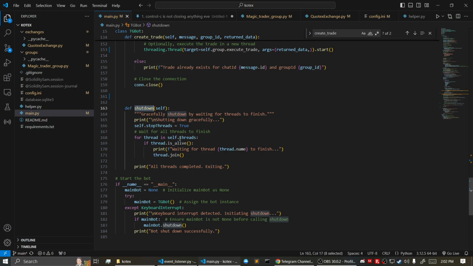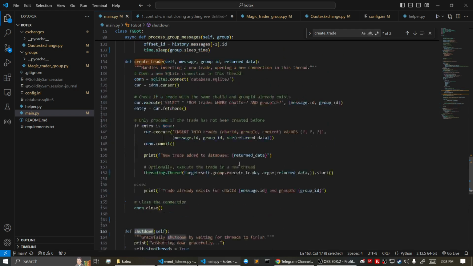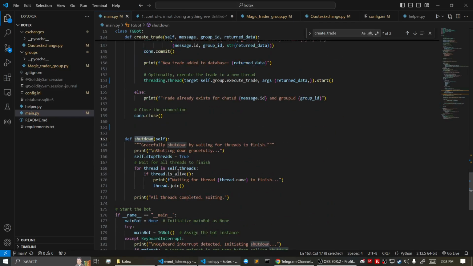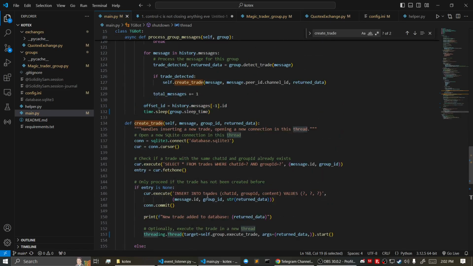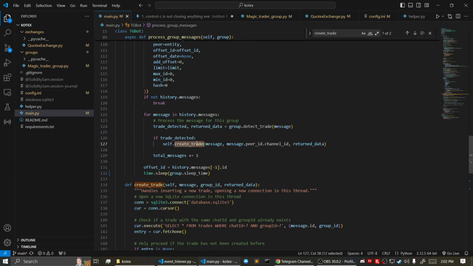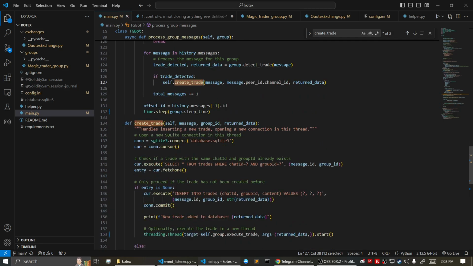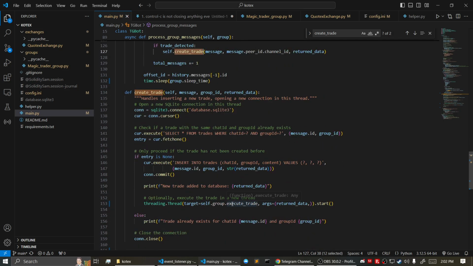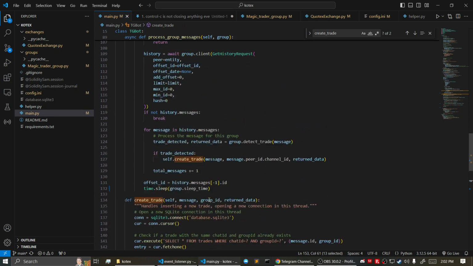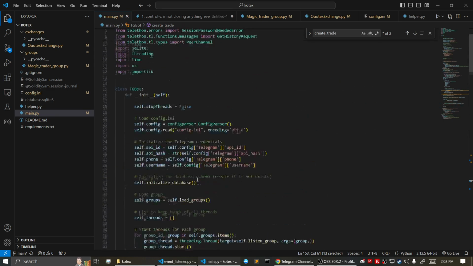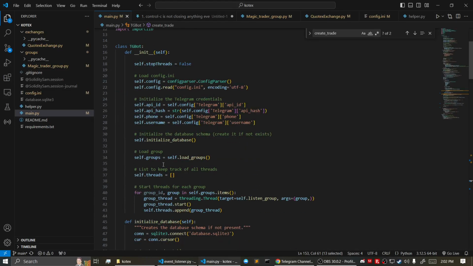The thing is, we are waiting for all threads to finish for Ctrl+C to be working for each thread. And we are also creating threads. Execute thread. We should also add, actually, yeah, in the threads we're gonna append the threads here.